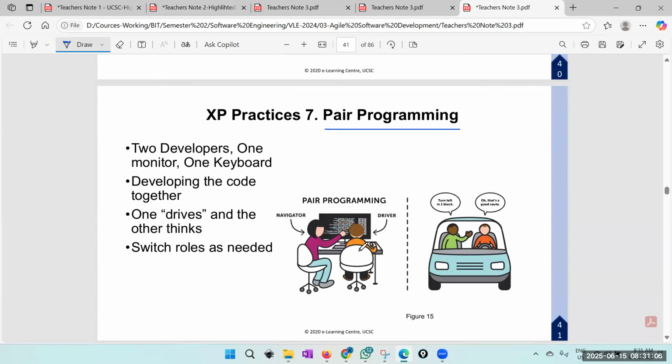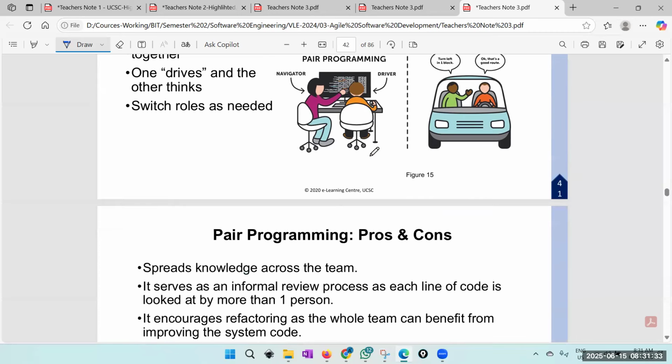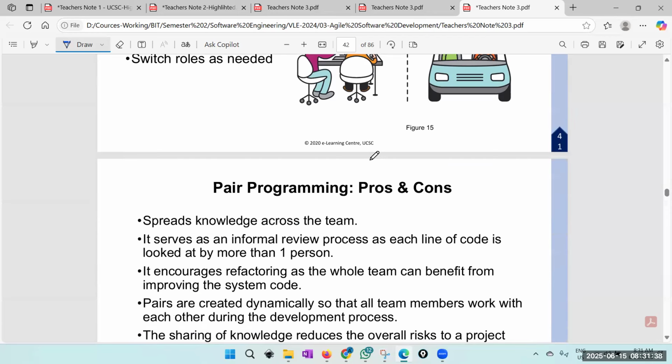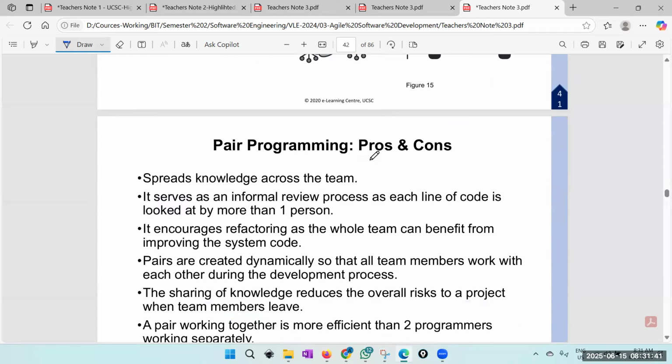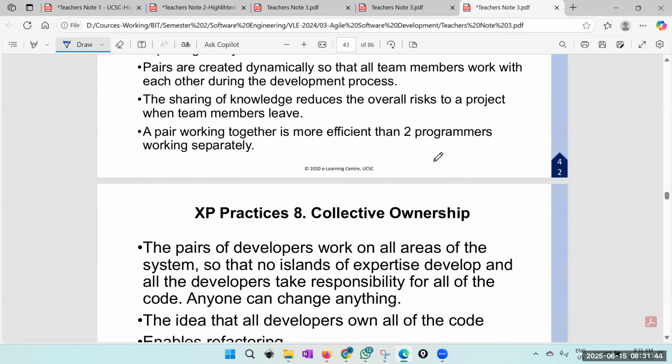Okay. So two programmers will sit together and develop because software development is too difficult for one person. When you have two equally capable people, they come up with better ideas, better designs, and stress is less. But of course, this is not much used practically, right? In this sense, it's used in a different way. Different way means actually developers help each other frequently. That is the idea behind pair programming. Okay. Because you need help from others and others need your help. Because sometimes you are blind to your mistakes. Okay. So that is why you have the pros and cons.